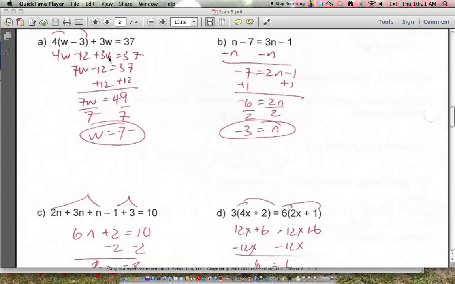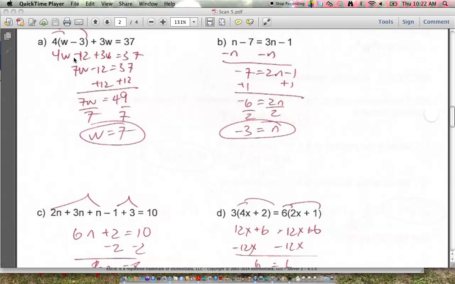This is a 3W over here. Then look and see if you did plus 12 on both sides. And finally, if you got the right answer. If you got to the point where you said 7W equals 49 and you somehow divided wrong, put minus 1. If you did the step where you do plus 12, but you didn't do the 7W, then do minus 2. If you didn't distribute, then it's another minus.